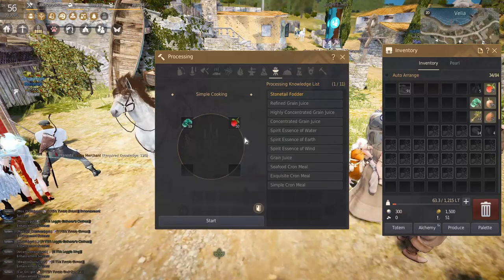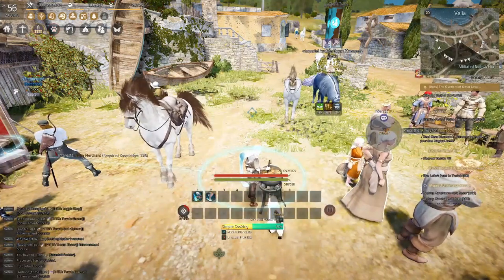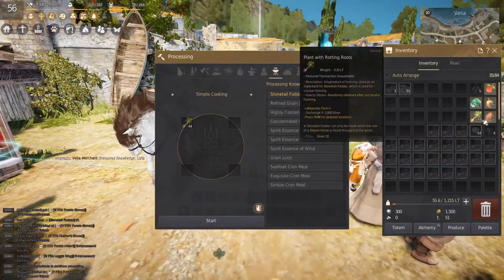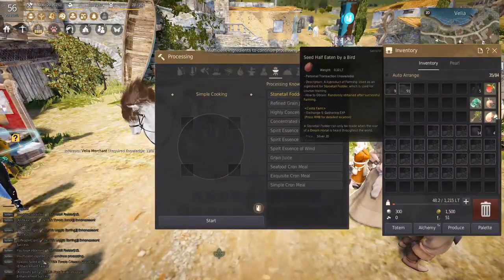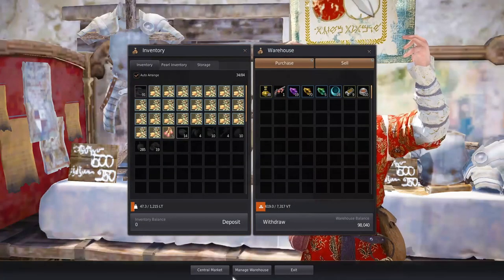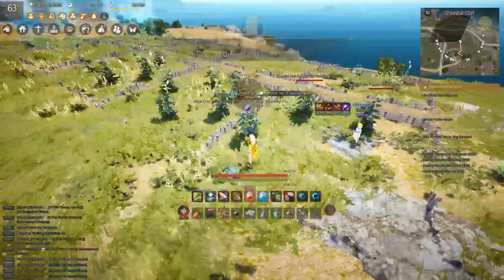So right now I have 59 mutant plants and 50 unusual fruits. We're going to hit start. Since we have at least 40 of each, we're going to be able to make 2 stonetail fodder at the moment. We also have 40 plant with rotting roots and at least 40 with seed half eaten and make some more stonetail fodder. Now you can use any combination of these to make them as long as you have 20 of each. Now you can use that stonetail fodder or you can just sell it right back to the market and just bank.